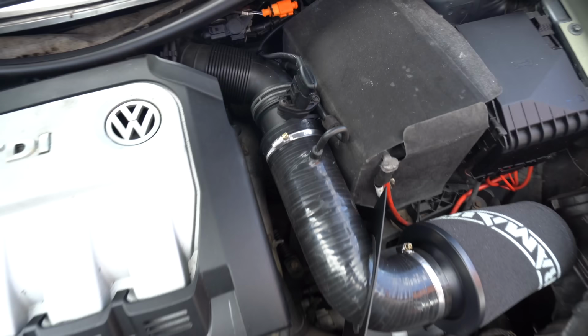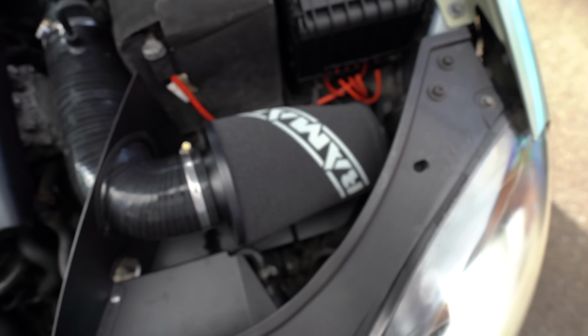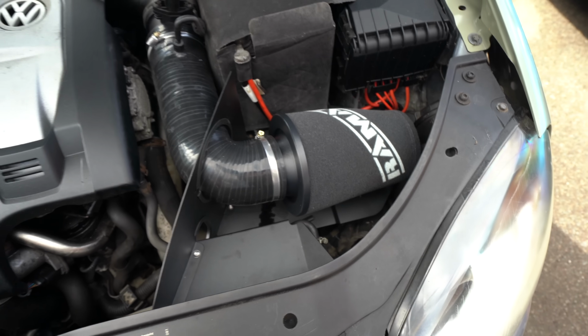Look at this. The Ramair filter is all installed. Nice silicone hose into the fatty Ramair filter right there. So air will come into here, bounce off the heat shield and head into the air filter.